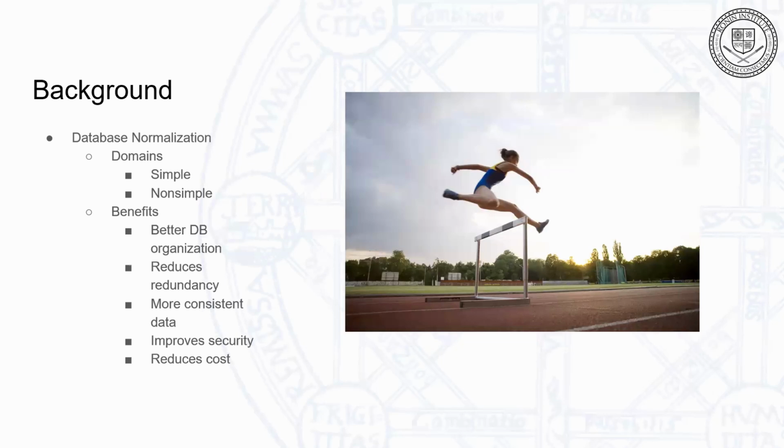Like having a lean and fit body, there are several benefits to normalization. Normalization ensures a database is properly organized and easily understandable, enabling agility in terms of analysis, processing, and adaptability. It also reduces data redundancy, which consequently, number one, ensures data consistency as anomalies are avoided. Number two, improves security as insecure duplicate data are minimized. And number three, reduces cost as duplicate data consumes resources.